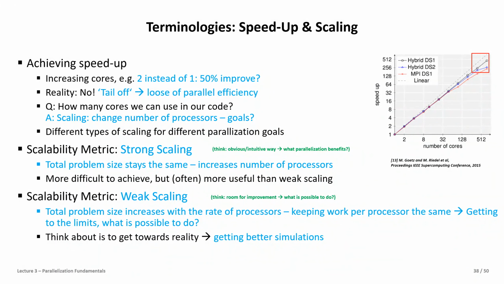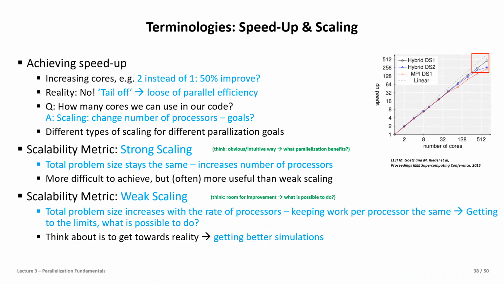You will see that at some point there will also be the tail-off, because the more and more cores you have, the communication kicks in. But still, you can very intuitively say, this is my parallelization benefit. Obviously, the train is now simulated in 10 minutes instead of half an hour, something like this. So very clear. What's not so clear, from experience talking to students and from exams, is weak scaling.